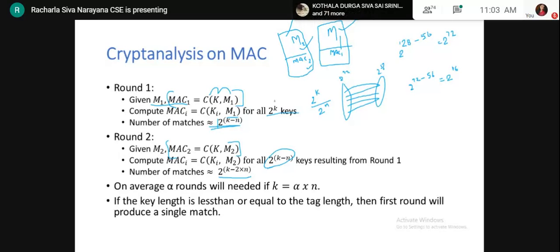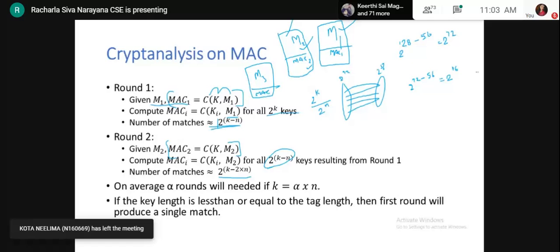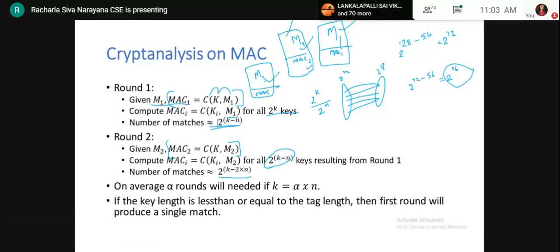Now the attacker receives message 3, M3, with its associated MAC value. He applies the 2 power 16 possible keys on this M3 and gets the exact key, the matched key.